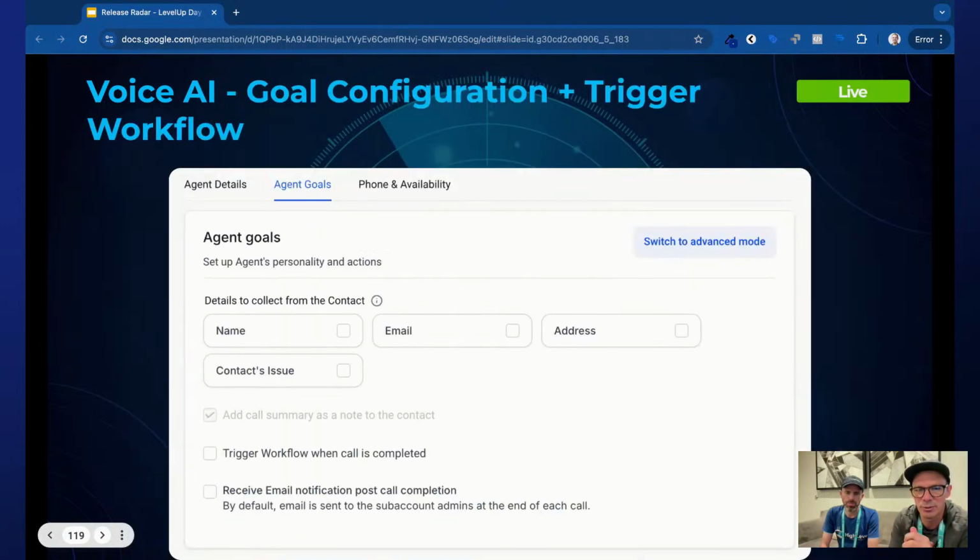We mentioned this. You've got goal configuration here, so you can see this a little bit better. You can tell it what information to store, right? So it will ask them their name, their email, and store that into a contact record for you. And again, it can trigger a workflow that sends them a text message back, right? So you've got missed call text back and a receptionist in one. And it's going to send that email to the business as well to recap the whole thing. And it checks its work too, so that it doesn't just take whatever the person said. It checks to make sure it's spelled right. So nice, clean data coming into your system. It works really, really well.